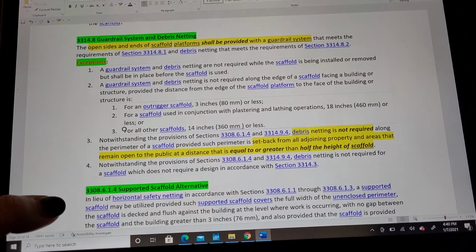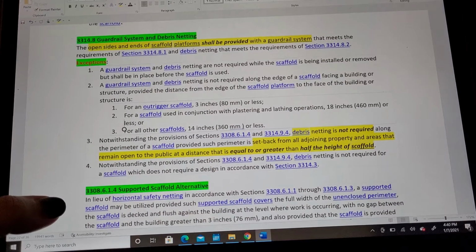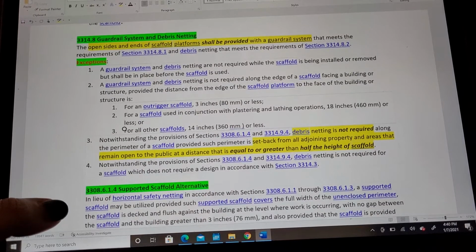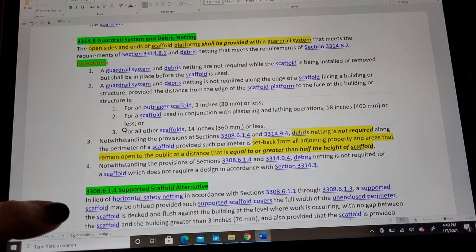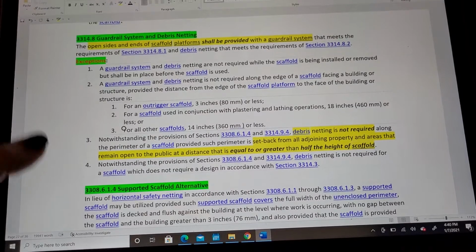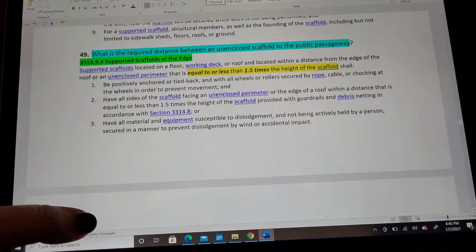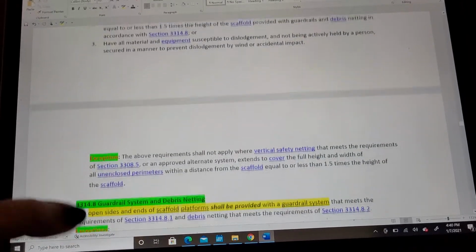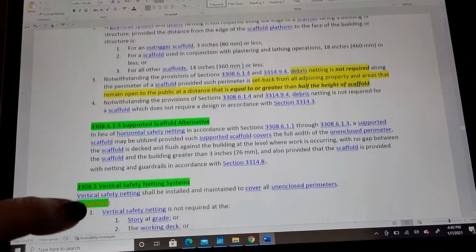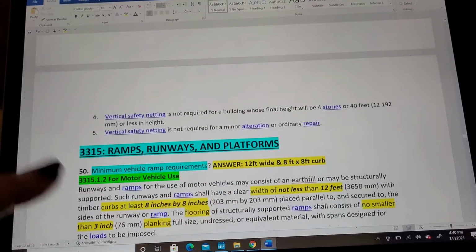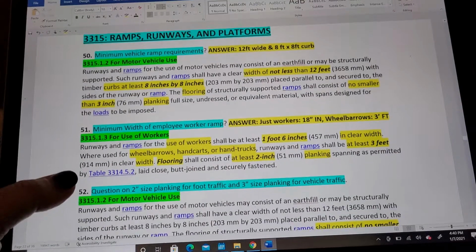Debris netting is not required along the perimeter of a scaffold, provided such perimeter is set back from all adjoining property and areas that remain open to the public at a distance that is equal to or greater than half the height of the scaffold. So the answer is half the height of the scaffold is the distance between the scaffold to the public passageway. And that is like another reference section that I didn't really need.